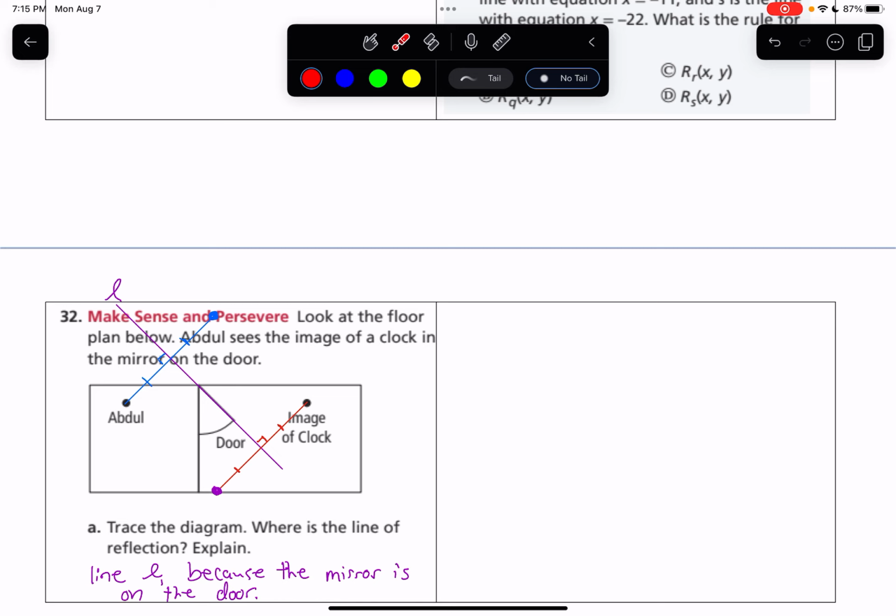All right? And I know that's a tricky concept, but if you think about where he is, the things he sees in the mirror are going to be things over here. They're not going to be things over here because that's not the angle at which he's looking at the mirror. So he's not going to be able to see himself in the mirror, even if we extend that line of reflection, because there's walls in the way.